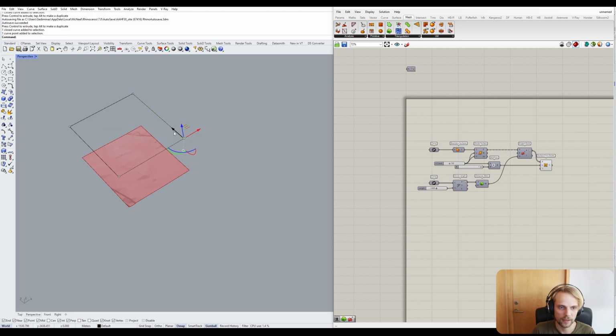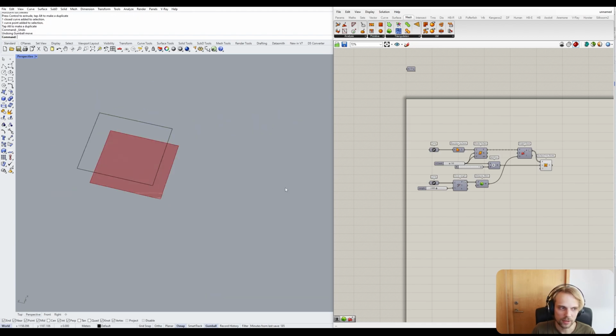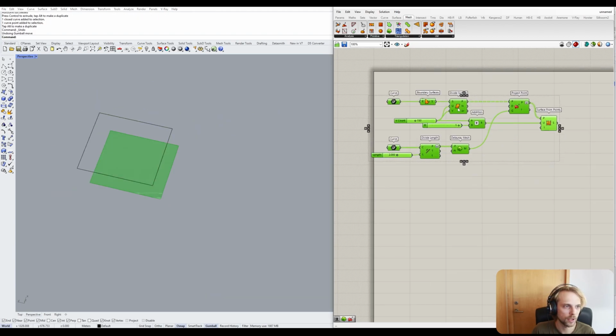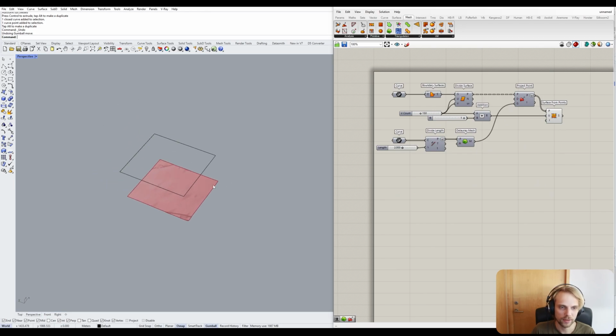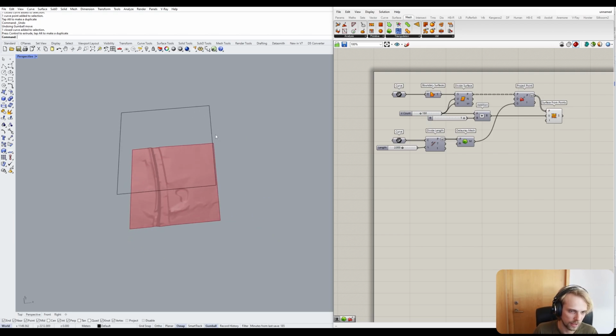If I take a single point of it, it's going to generate a different kind of boundary. So this is a very cool little definition where you can clean up any kind of curve set into a small landscape boundary. That's what I was trying to say.